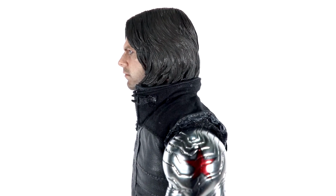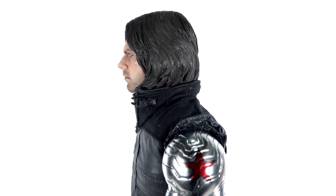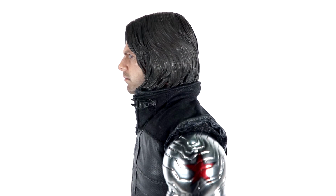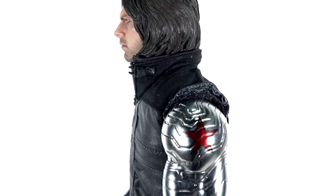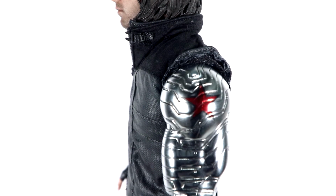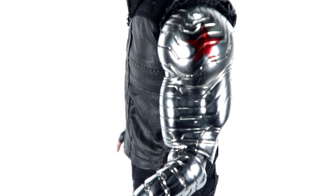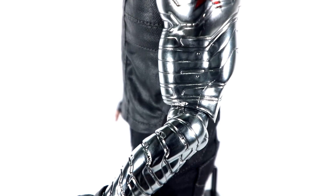But otherwise, really the only complaint I'll have on the figure, and not one that you easily pick up on when he's in your Detolf. There you got the profile, awesome hair sculpting. There you can see how the sleeve's ripped off the jacket, the arm, the star. The arm looks awesome. I mean, that's kind of the fascination with this guy, is the arm.